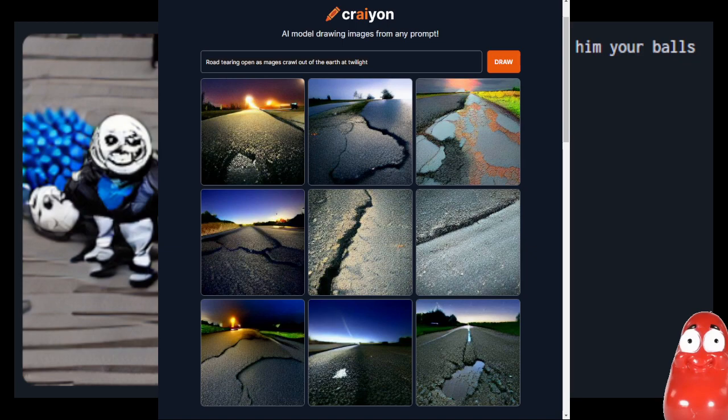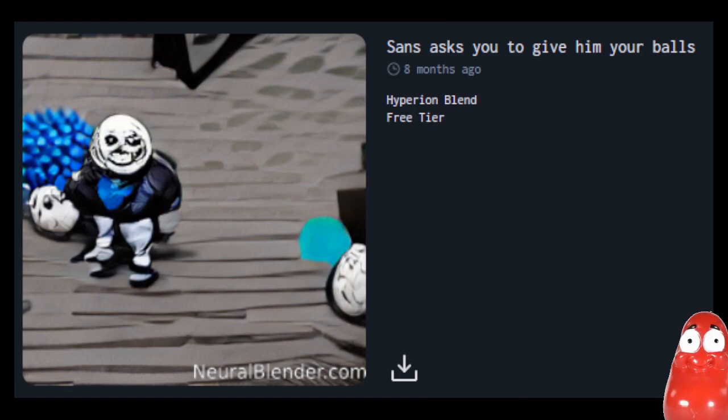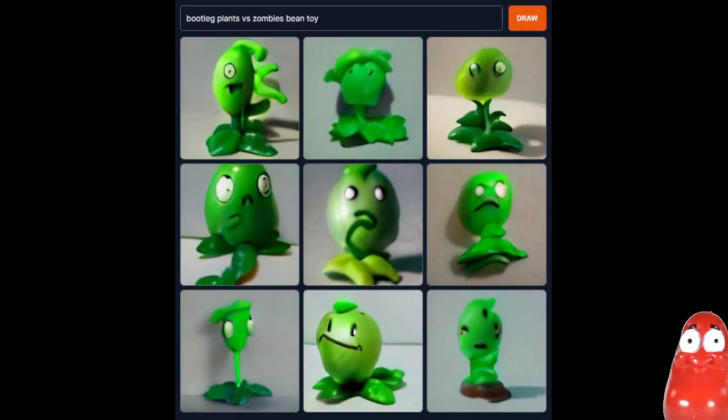Well, those are interesting looking images, but I kind of ignored the mage part of it. That orb on his right is all the balls he's collected. It is. Here's bootleg Plants vs. Zombies bean toy. So there's some more of those for you. I'm sorry, should have clarified. That wasn't a request. Okay, I think I can come back now.